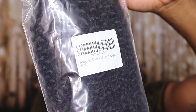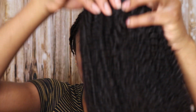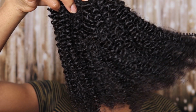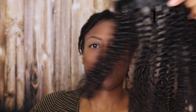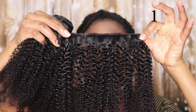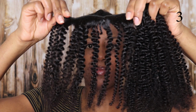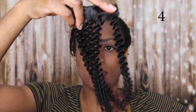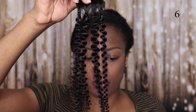So these are natural hair clip-ins from the company Kelang Hair, and this is exactly how it arrived to me in a brown envelope. Now, it's supposed to be 7 pieces of hair clip-ins, but here's the catch. I got 8!